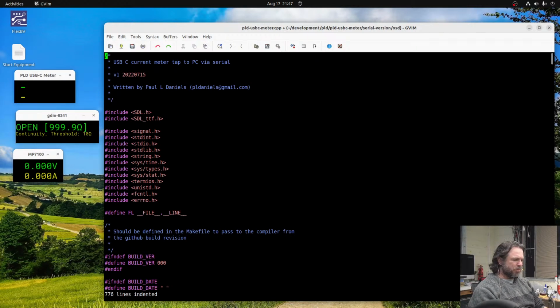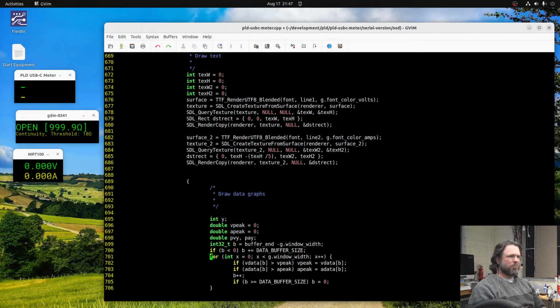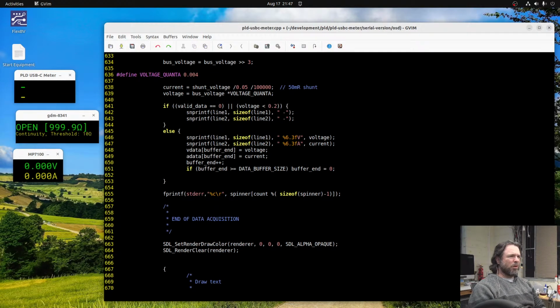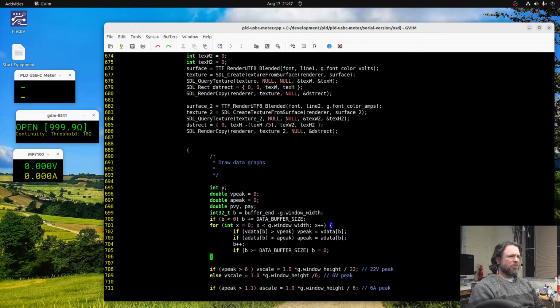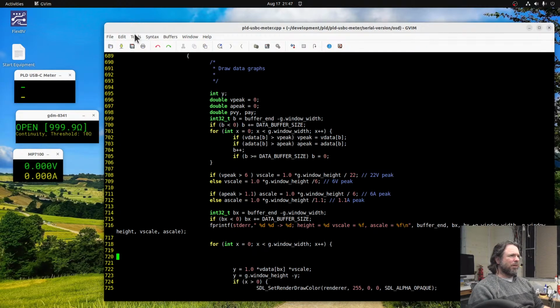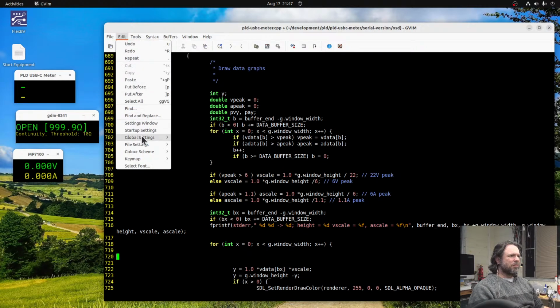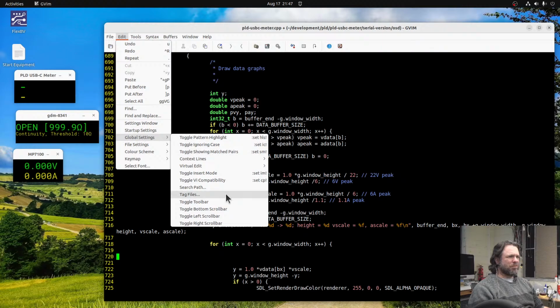I just realized all my settings aren't as I want them in this system. Another reason why I generally don't like to code on this machine. Oh, what? They got the tab set at 8? Oh, that's disgusting. Global settings.